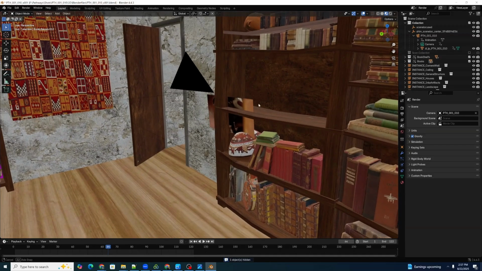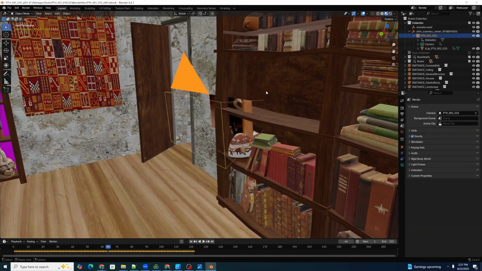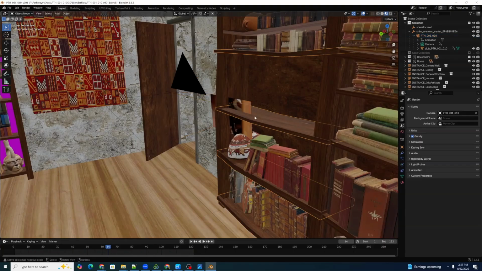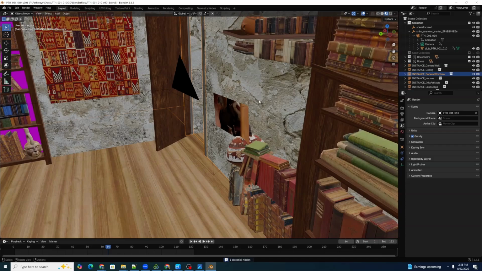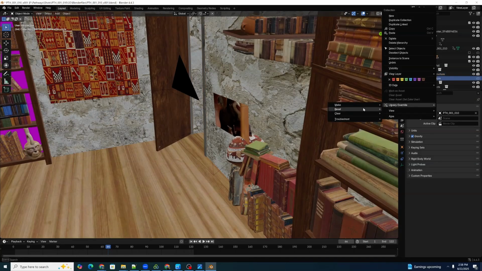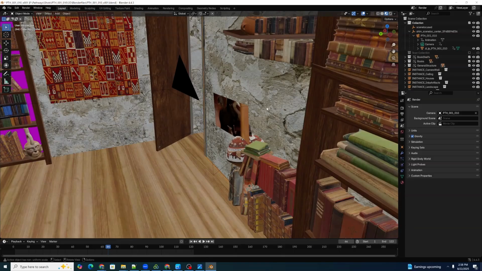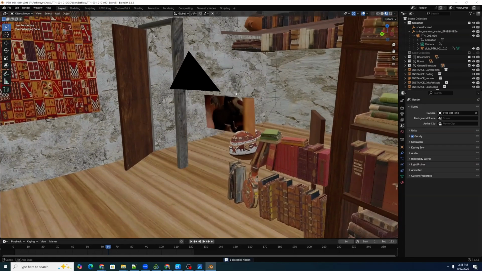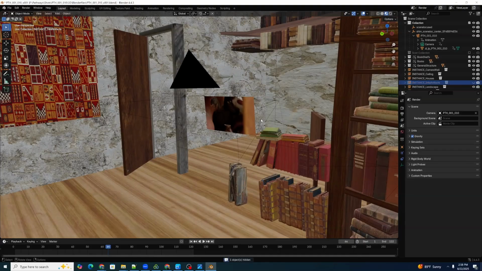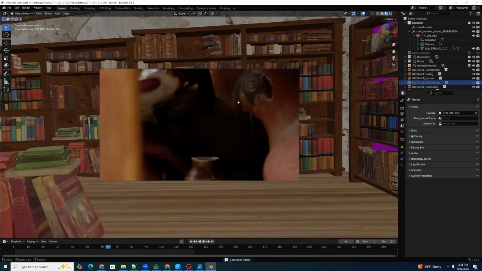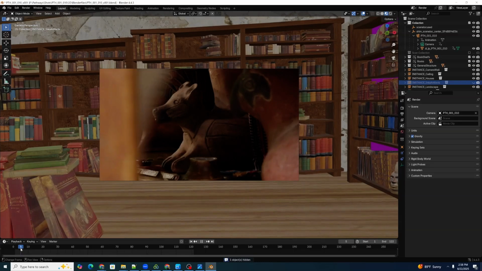Let's go through, and here's our camera frustum, so we can get a good idea of the things that are in the way. Hide this, and I think we still have to hide part of the general structure. Okay, right click, library override, make selected, and then we can hide that wall, and the rest of the wall is still there. Now our camera has a clear field of view. Let's hide this little fellow as well.